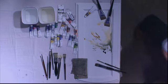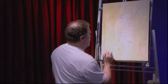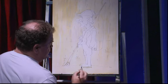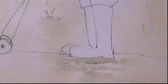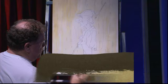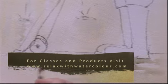And again, just for these little bits here. And you can even reflect his boots, because he's standing in the wet. Just make that a little bit darker. And from the fishing rod, because it's at an angle, it goes back at an angle as well.